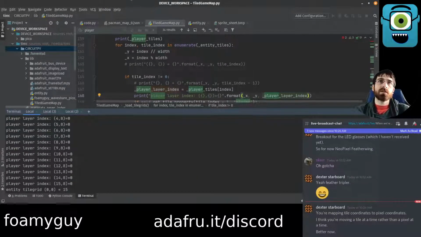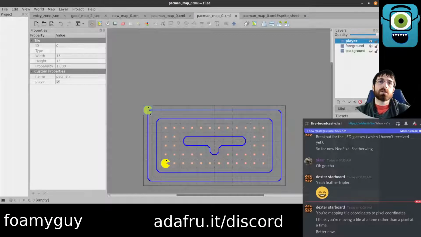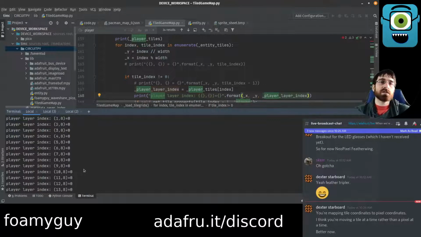So on X is 0, 1, 2. Y is 0, 1, 2, 3, 4, 5, 6. On 2, 6, we should have a 1, which is our player. 2, 6, we do have a 1, which is our player.